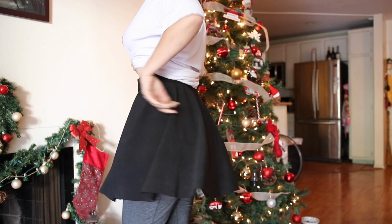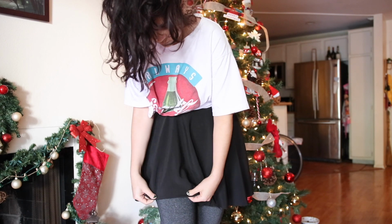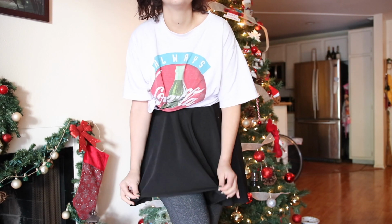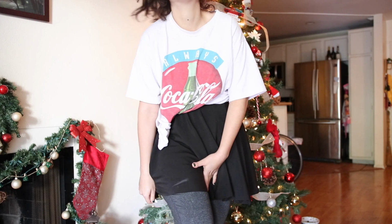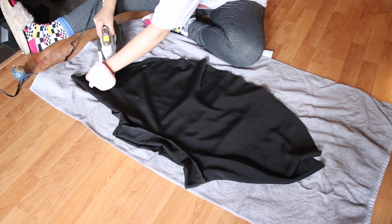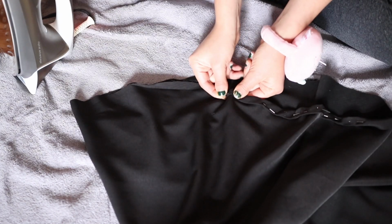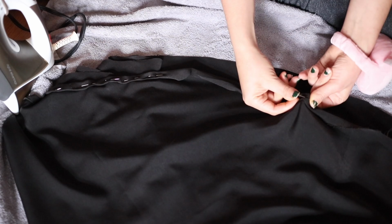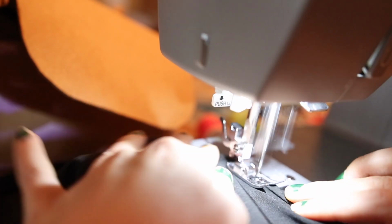I liked how it fit me. I then went ahead and measured where I was gonna take in the hem. So I went in, I wanna say about, not even an inch, a little bit more, maybe like 2 inches or so. As you can see here, I'm marking it up with my chalk. Folded that in, pressed that in with my iron, pinned it in, and then sewed it all up. And after that, I was done. I had my skirt ready.